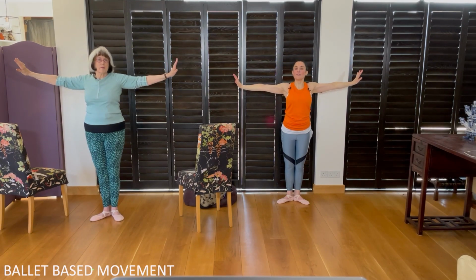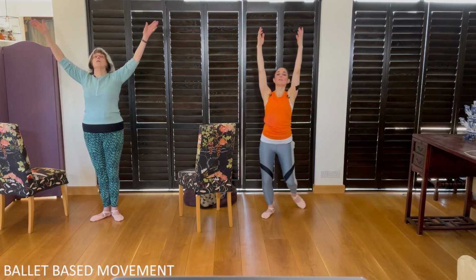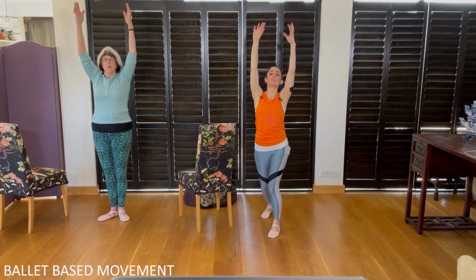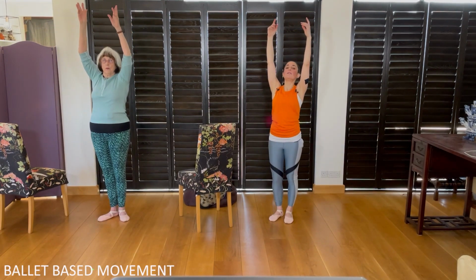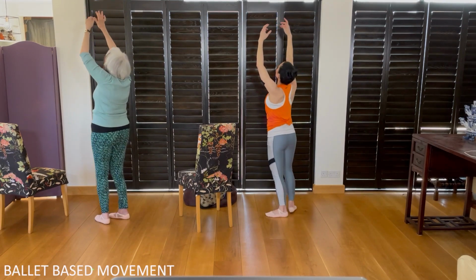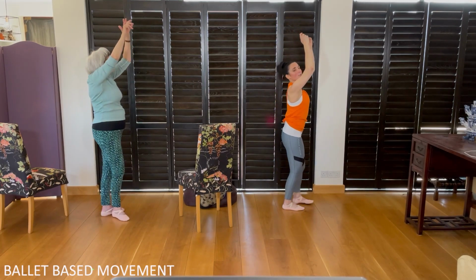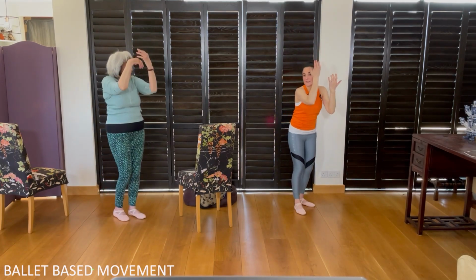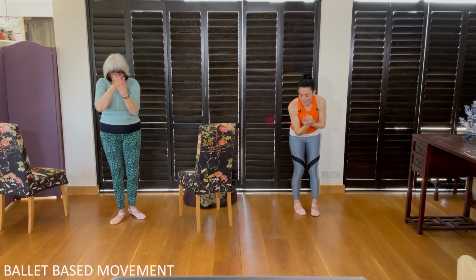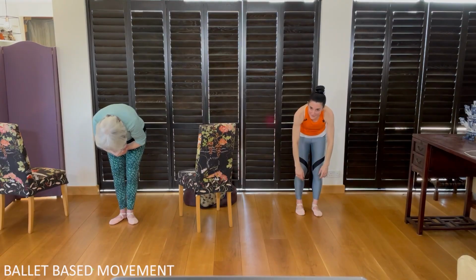I'll just give you the end bit. You're going to lift your eyes to the ceiling and lift your arms. So my arms are almost dead straight, but my hands are a bit soft. And you then just do this very small walk around. And as you come around to the front, you melt into yourself because this song is the death of Juliet. And down. That's the end.